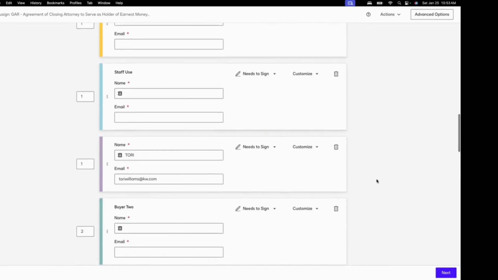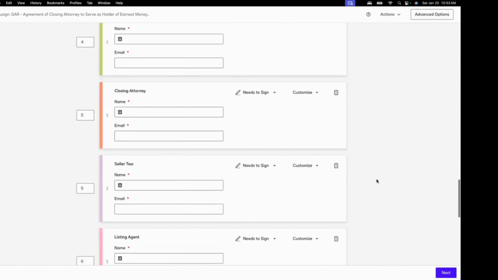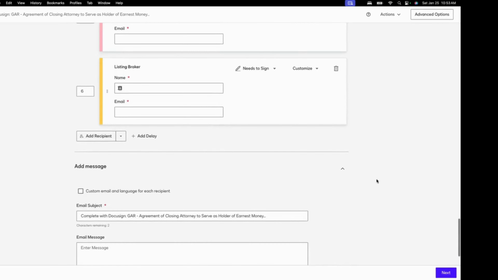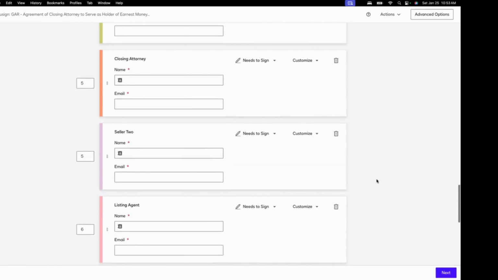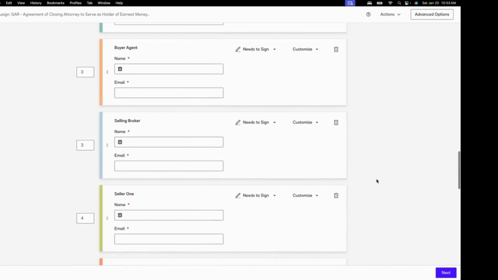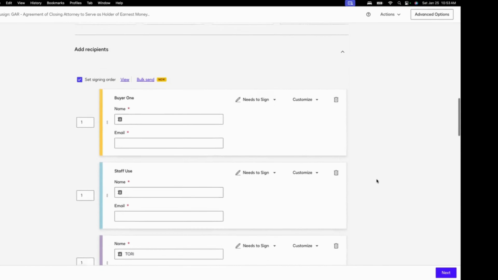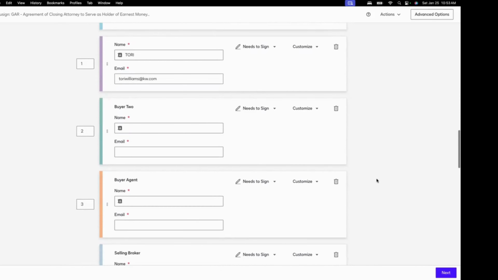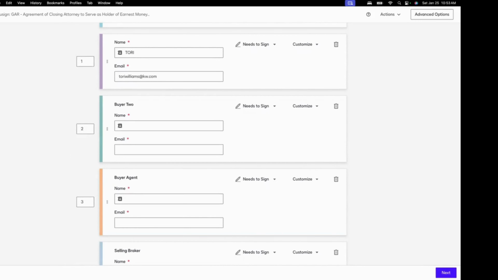So I've added these documents to the file. Because these documents are coming from DocuSign, there are fields that are automatically populated. And because I didn't enter these people into the contract, DocuSign is telling me that I have to enter it here manually. So that is what I was speaking of. For clarity, everyone can still see my screen. Okay, good.